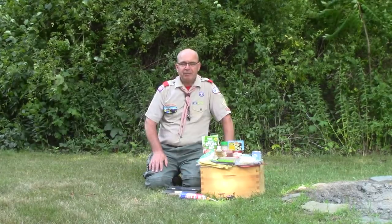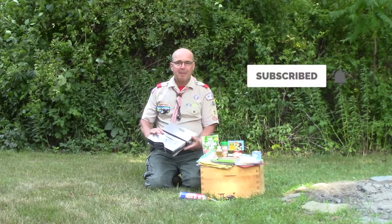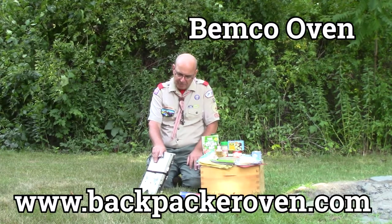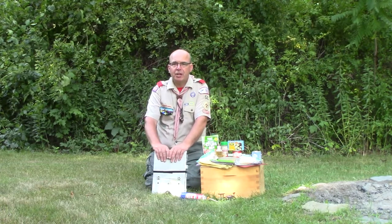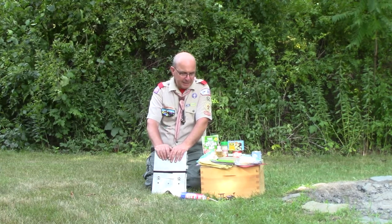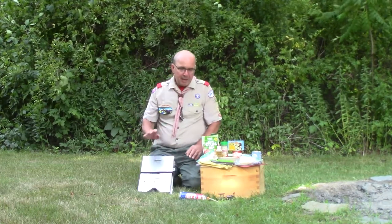Today we're going to use a professionally manufactured backpacking oven. This is the Bemco, the largest backpacking oven they make. It's just under 3 pounds, a couple ounces shy of that, and this is the 9-inch. They make an 8-inch, which is just under 2 pounds, then a 7-inch, which is a little lighter, about a pound and a half, pound and three quarters. Bemco is the brand name, and I'll show you right now how to put that together.